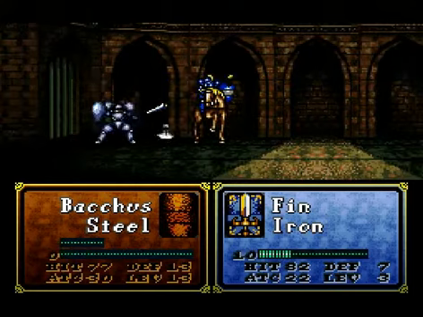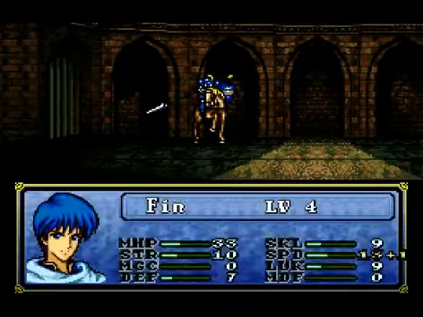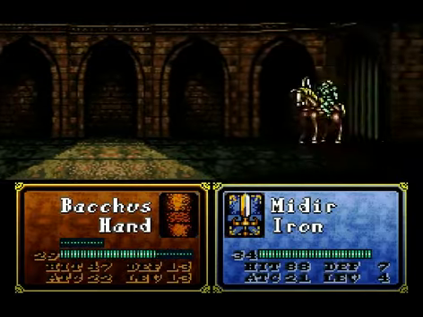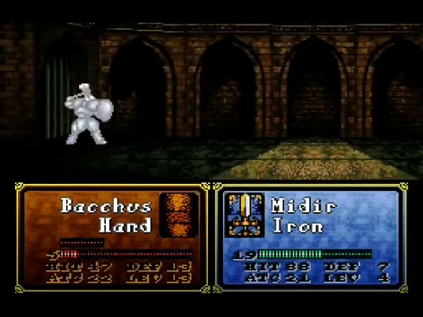Very soon, I'll be sending Quan's Silver Lance over to Finn, because Finn needs the extra muscle and Quan doesn't, because Quan's a monster. But that doesn't happen for a little while here yet.